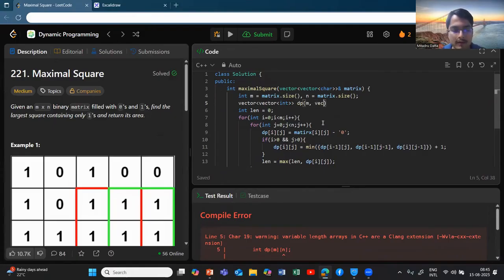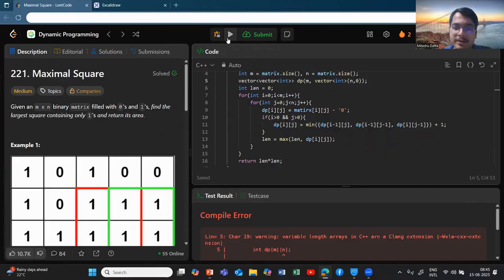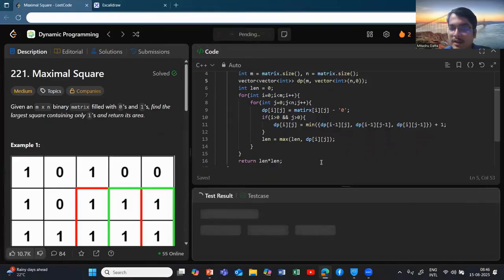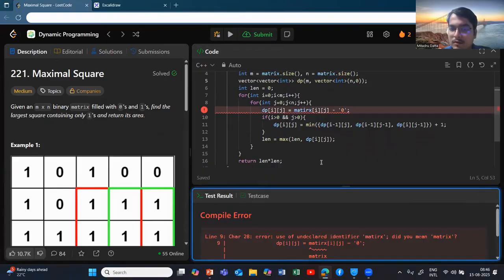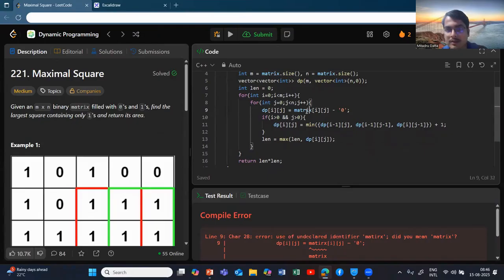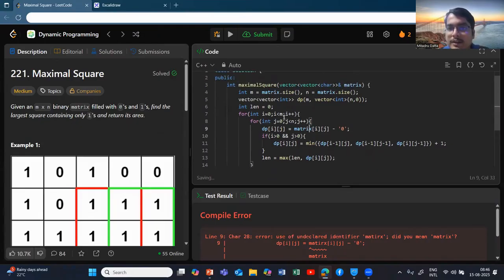A vector of vector of integer, M and N. Okay, so I hope you initialize all of the values with 0 at first, and that's your DP matrix. If you just try to run it and check now. Okay, so there are some errors here. You can easily understand that. Spelling was wrong.